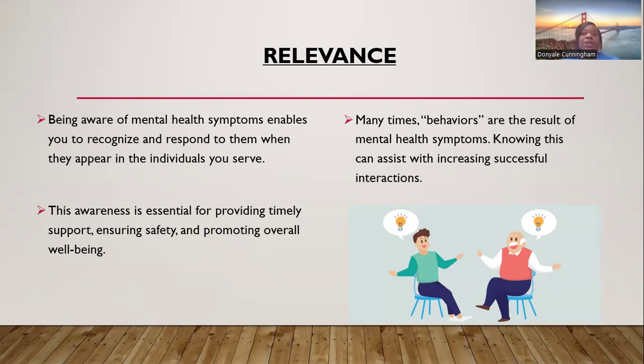Now, many times behaviors are a result of mental health symptoms. And so knowing this can assist with increasing successful interactions. Now, behaviors related to mental health are actions, reactions, or patterns of conduct influenced by a person's mental or emotional state. These behaviors may reflect underlying mental health conditions and can impact how individuals interact with others and manage their stress and function in daily life.